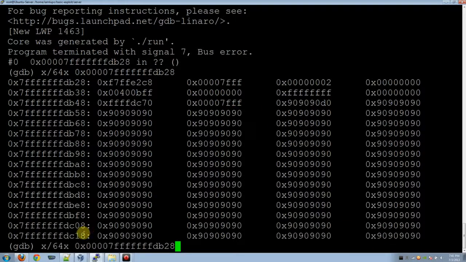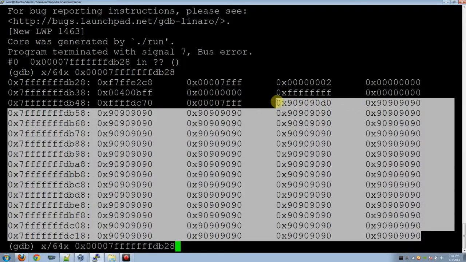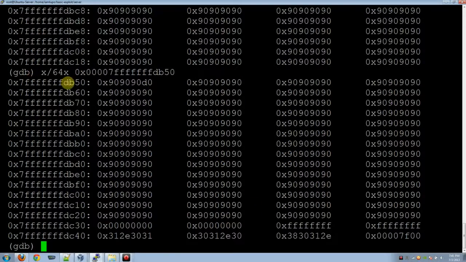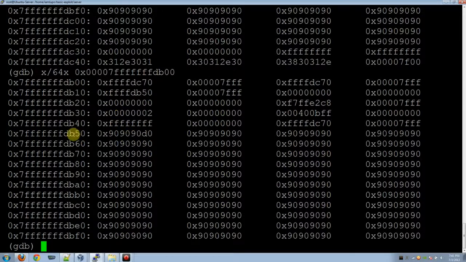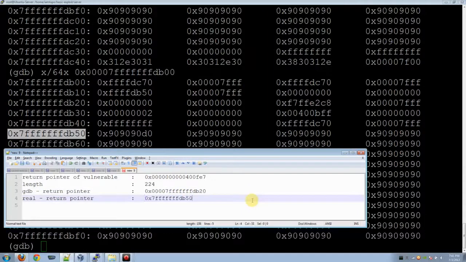What you can see, he's going to this line. And that's not the right line. The real address is over here, what you can see. My NOPs begin at a real memory address, in this address. It means the other address begins over here at 50. You can see over here better. It begins at this address. And now we have found a real address. The real address is over here.